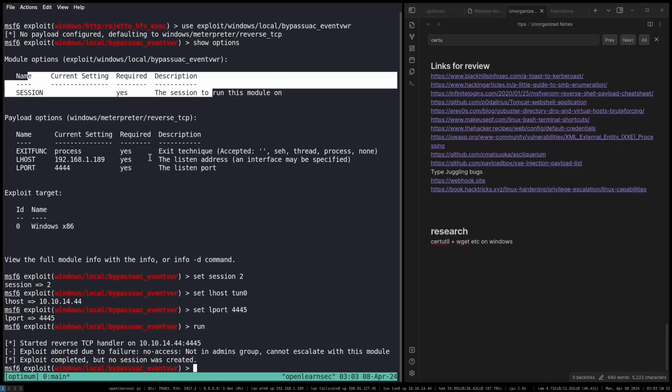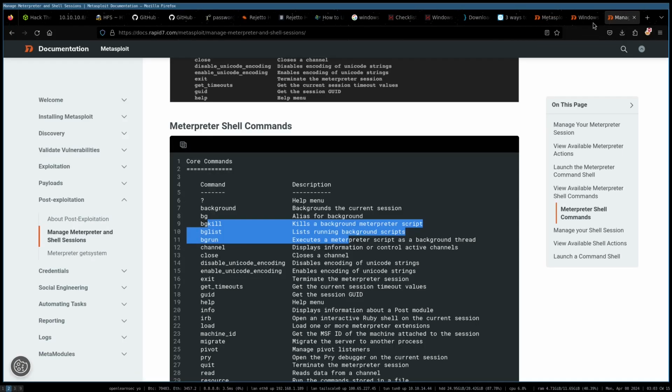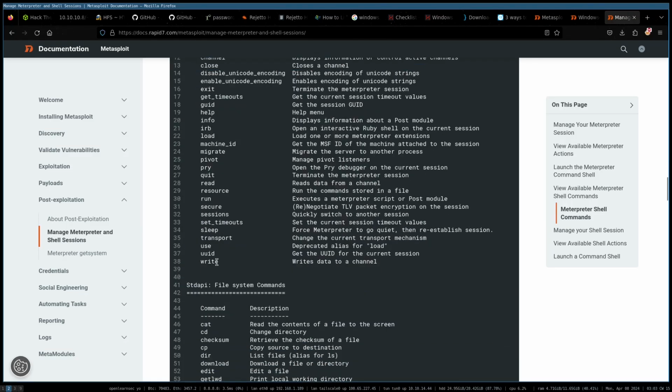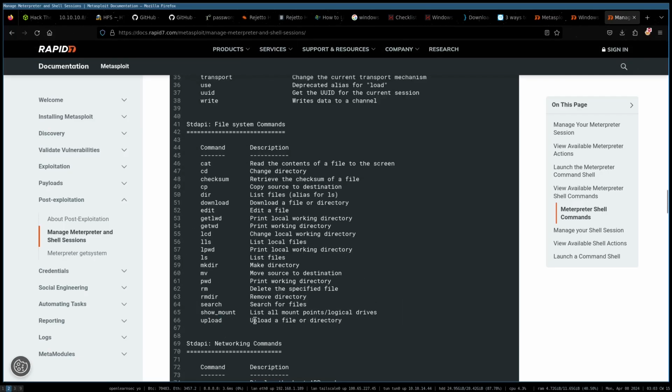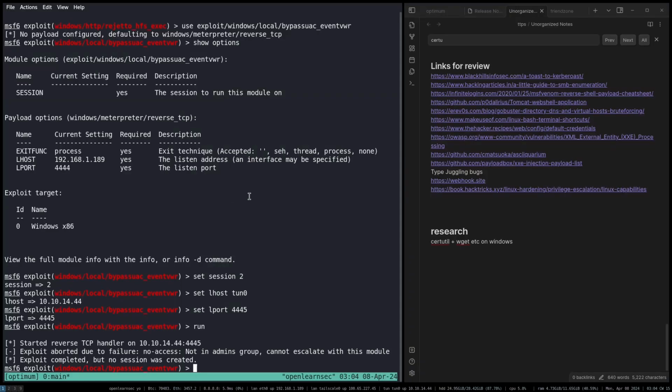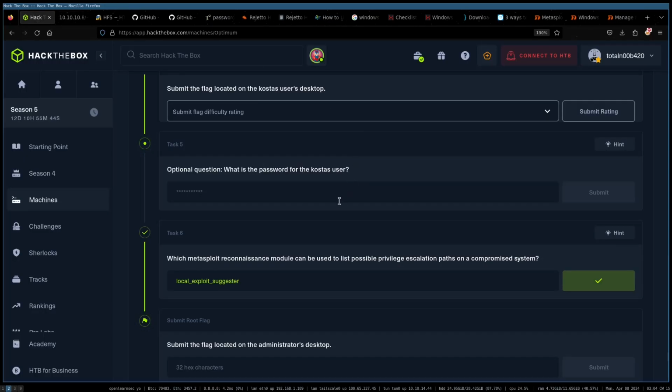Okay. So then we need to go into... How do we go back to our current interpreter session? Oh, look at that. It's just an upload function that we could have used. So let's run the enumeration module again.